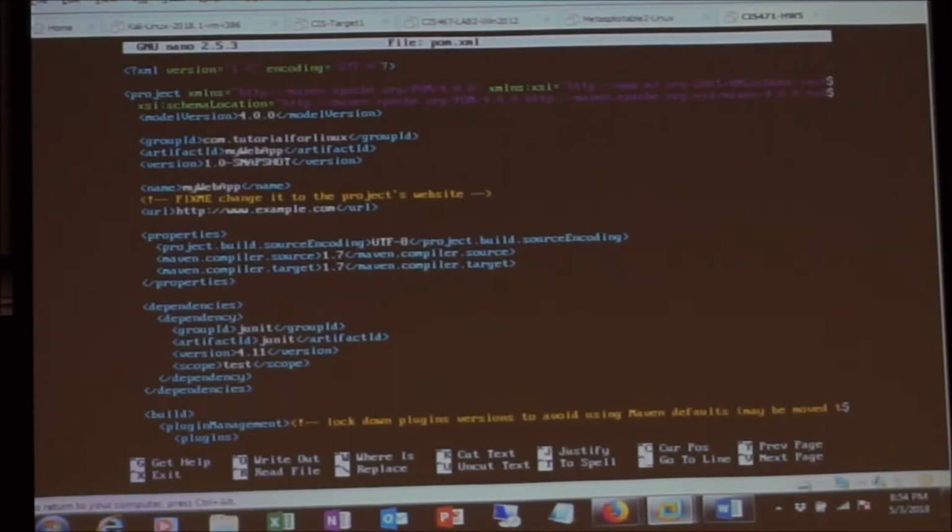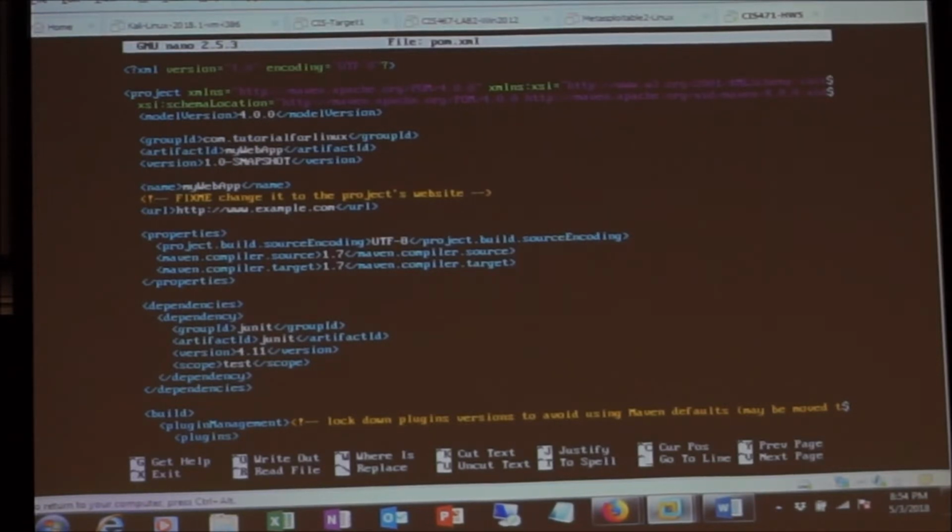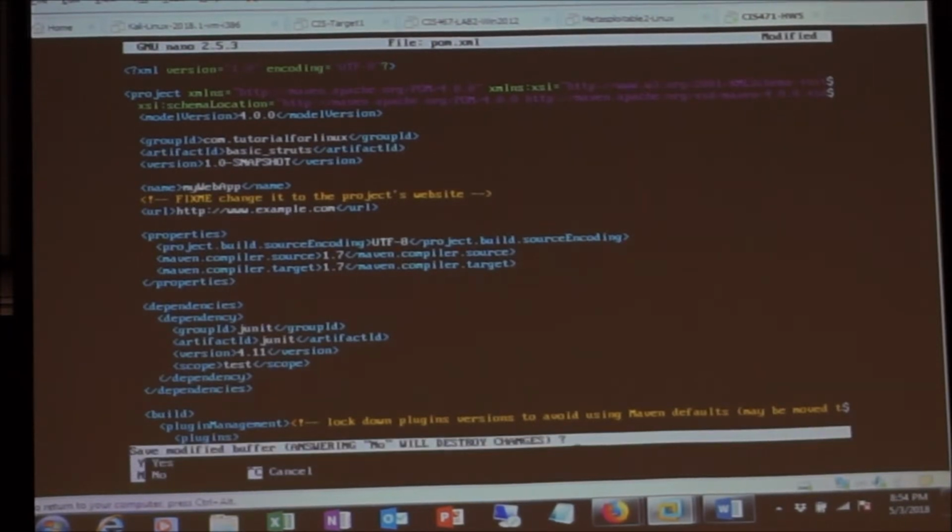There it is. So change this right here to basic_struts. Control X, say yes, enter, done.